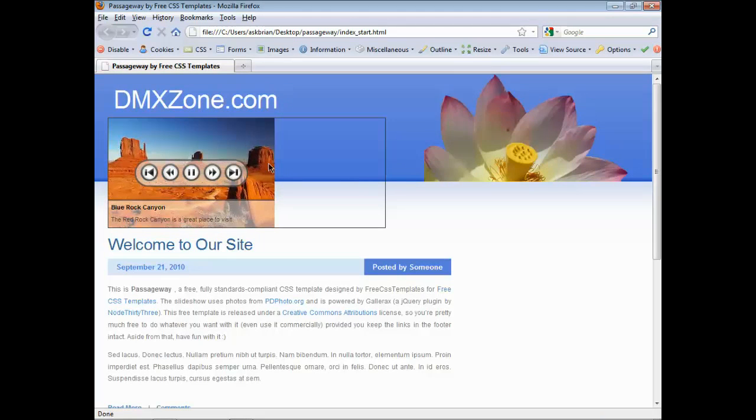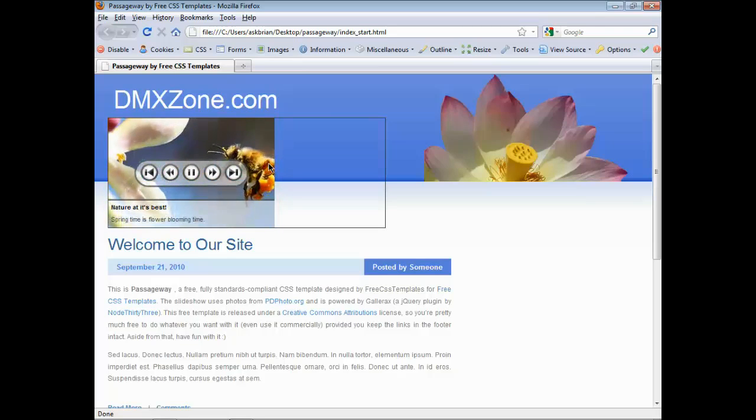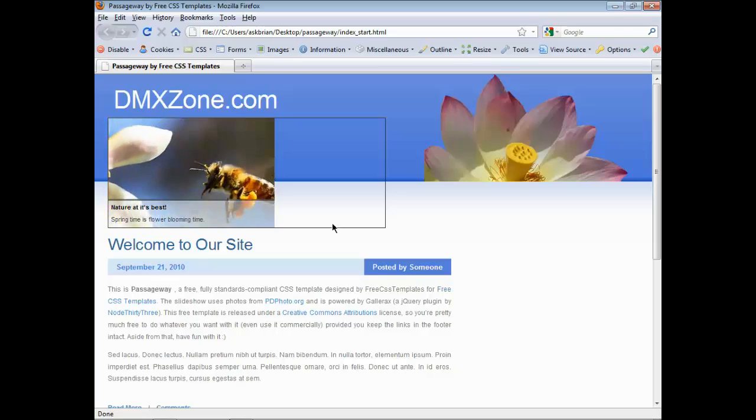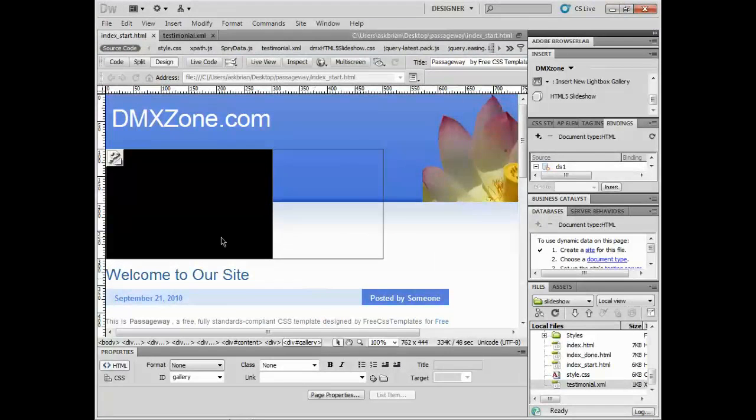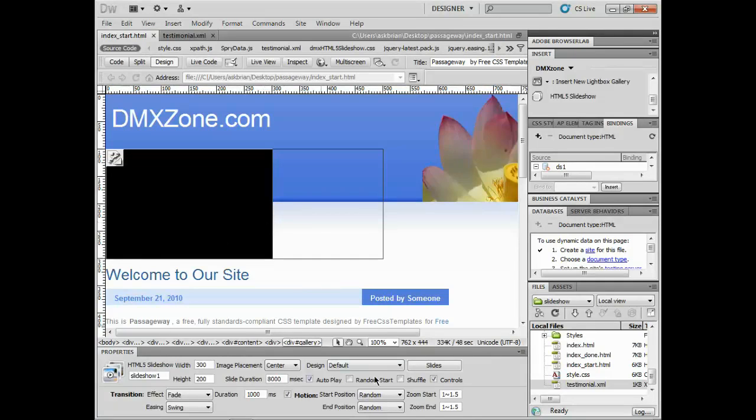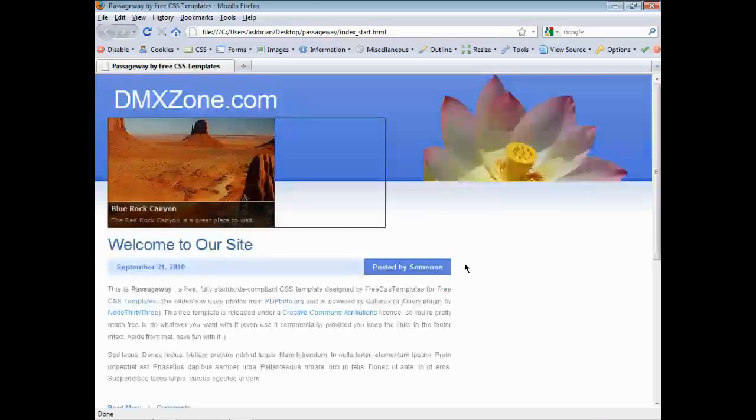Now, the reason why is because I did not tell it to cache it. That's one of the settings that we had when we went into the bindings panel. So there you go, you guys. And once again, once we pull in this information, we can go and change this to look however we want. So if I go back to Dreamweaver, click on the actual slideshow itself so I can select it there, we can tell it to have a different slide duration, just like before, a little bit faster maybe. Maybe no motion if I want or something like that. I can tell it where to place the image, and we can try different designs, which is kind of cool. I usually like the dark matter because the text is a little bit easier to read. If there's any files necessary, it'll put them in there. I've already done that. I'll save this, go take a look at it in the browser. And you'll see, there we go. Looks a little bit better.